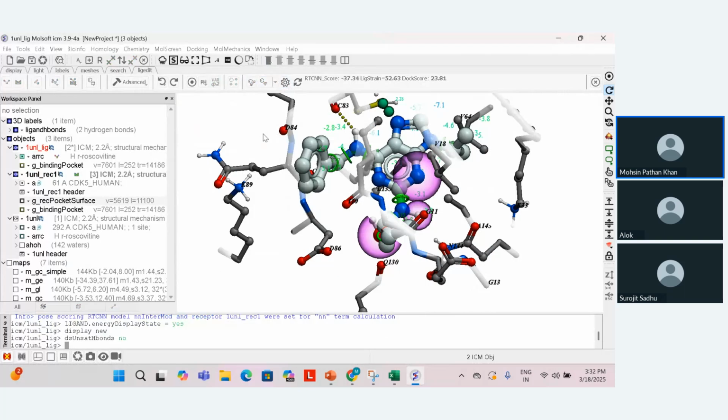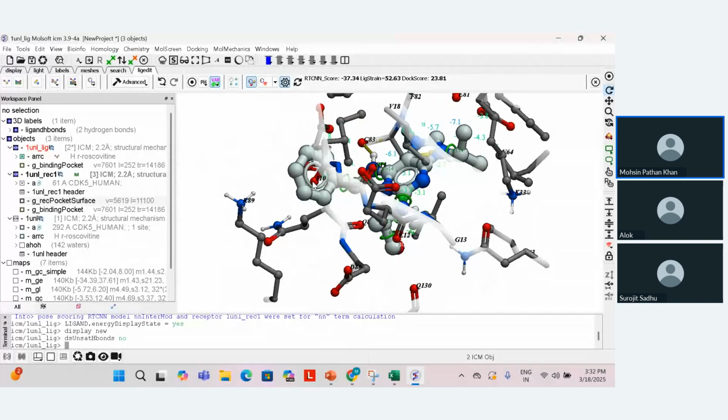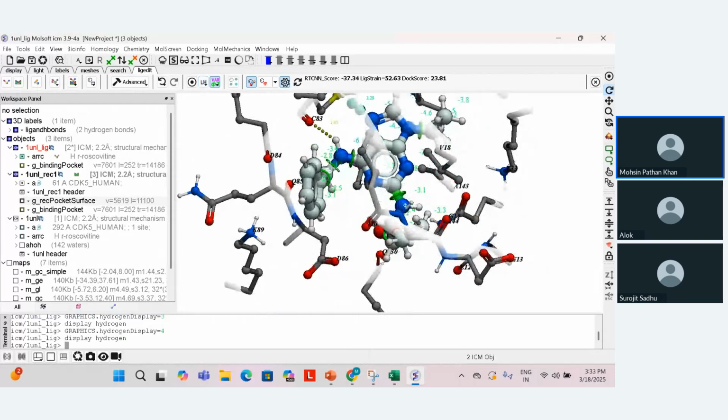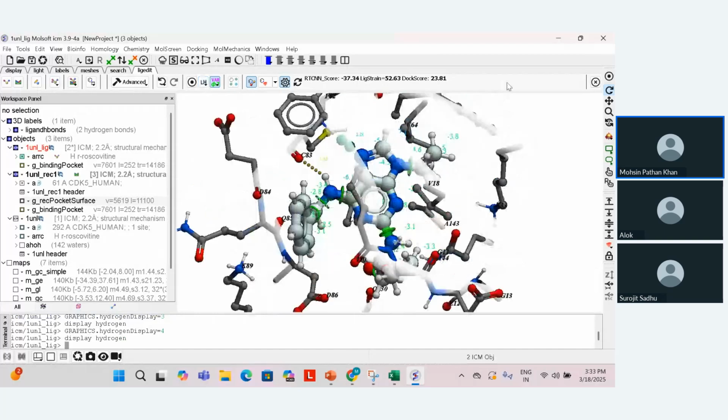Now we have identified multiple positions on the surface of our protein structure. So we'll visualize all the hydrogen atoms on the ligand molecule as well as the protein structure, so that we can add a set of functional groups to see visually how our modification performs. Let's say from the receptor pocket as well as the ligand surface, we have found out that at this particular position, there is no space to grow our ligand molecule by adding any functional group. But let's say we add a functional group at this particular position, what will that particular functional group cause?